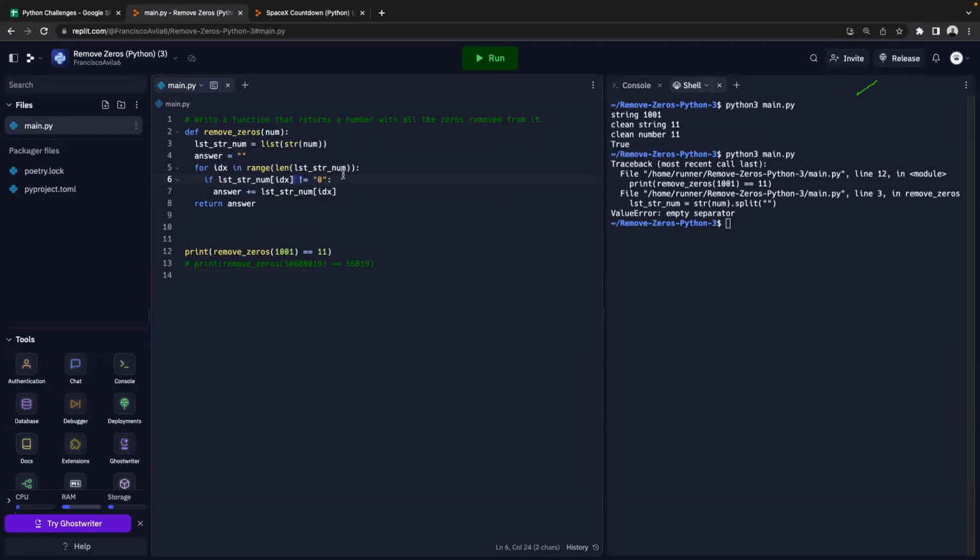We want... I still kept the subtraction. I just put an additional equal sign, and then I didn't do plus equals for line 7. I did answer equals answer plus string number, and then index in the brackets.